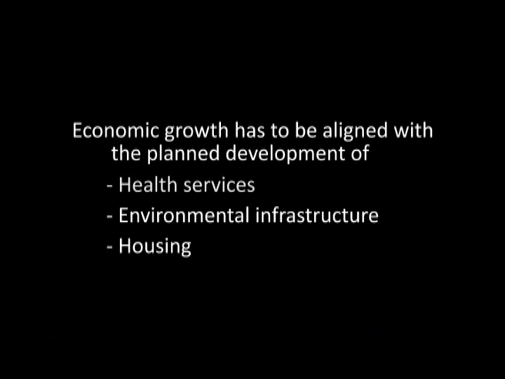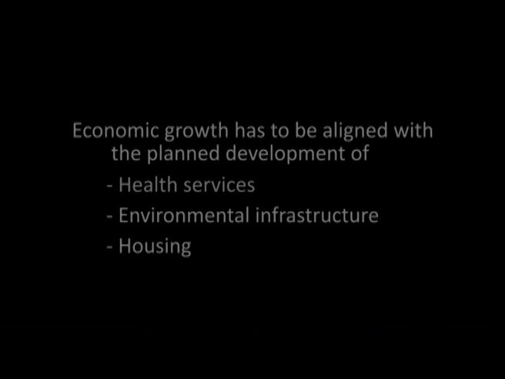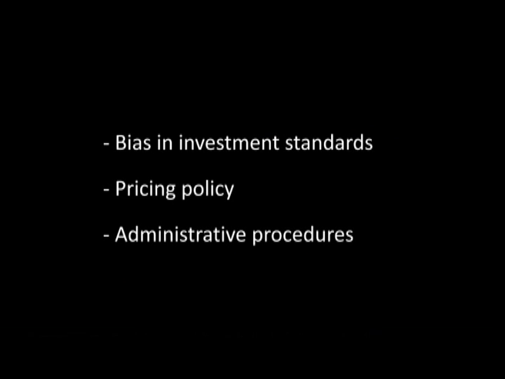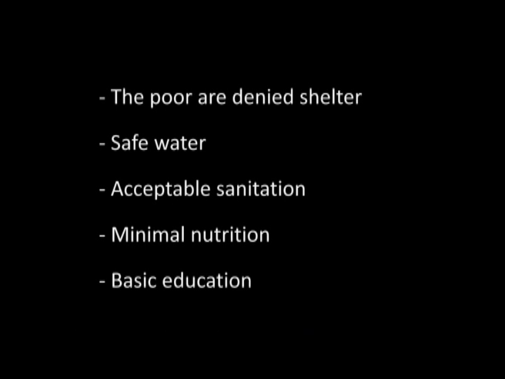The proliferation of slum and squatter settlements shows that planned economic growth has to be aligned with the planned development of health services, environmental infrastructure, and housing. In a situation of scarce resource allocation, frequently, the urban poor are badly placed to compete for essential services. Bias in investment standards, pricing policy, and administrative procedures in favor of the rich denies basic facilities to the poor. Thus, the poor are denied shelter, safe water, acceptable sanitation, minimal nutrition, and basic education.